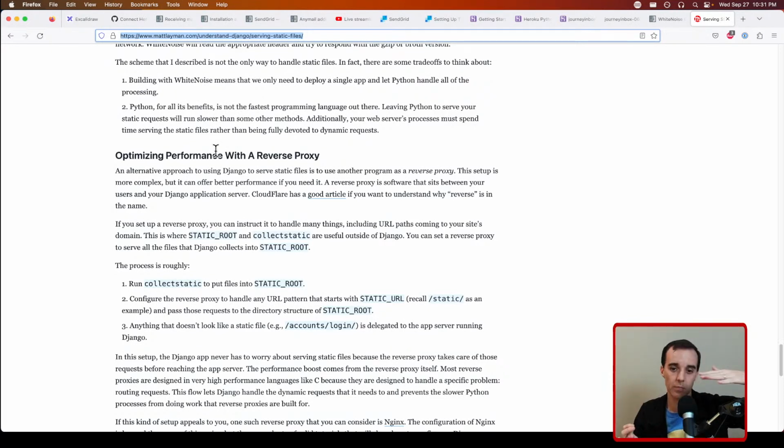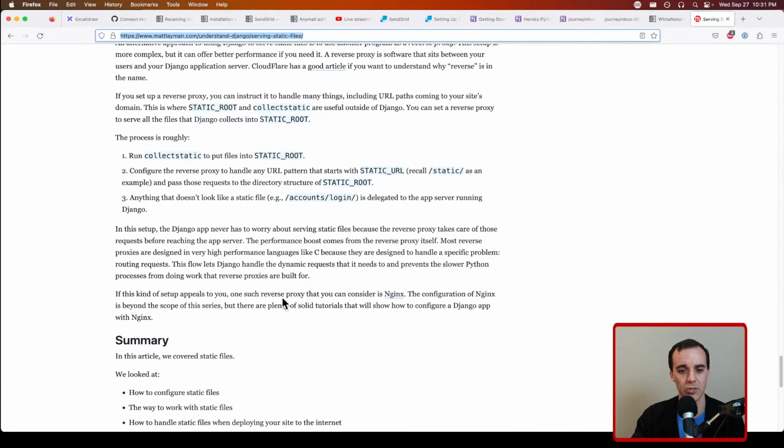And you can insert a piece of software here that is actually really good at serving static files. So if requests are coming in and anything looks like /static, you could make the reverse proxy handle all of those requests. Then your job at that point is, how do I get the static files to be seen by that server? And I describe that in here. Nginx is a really popular suggestion here.